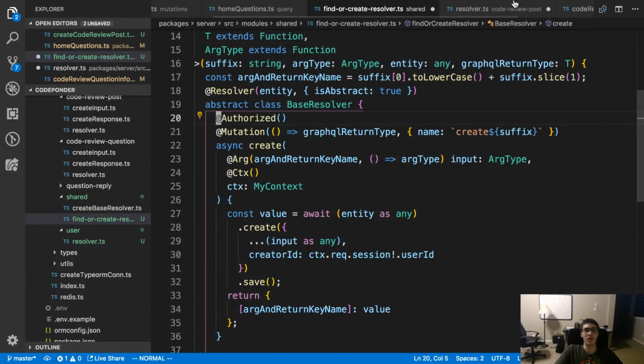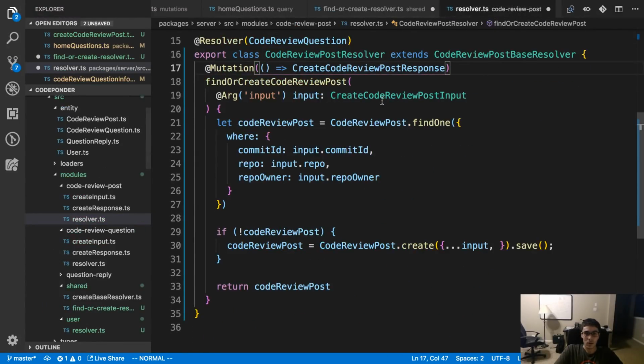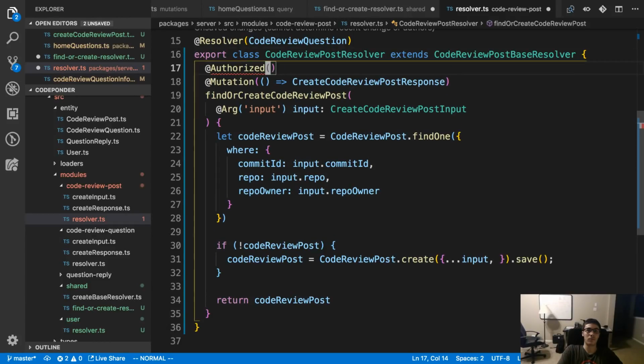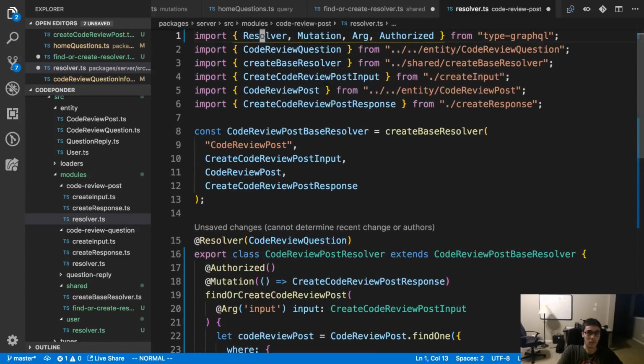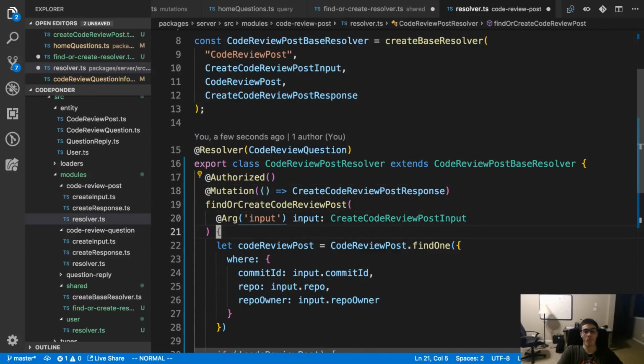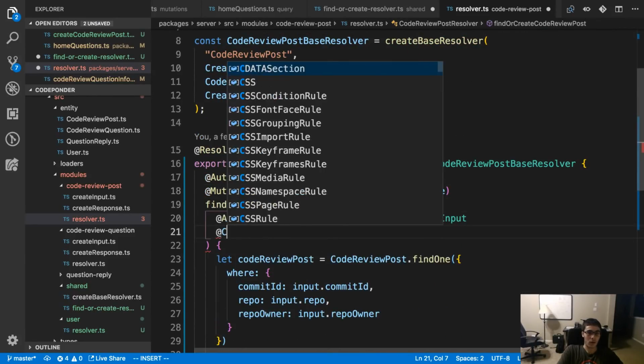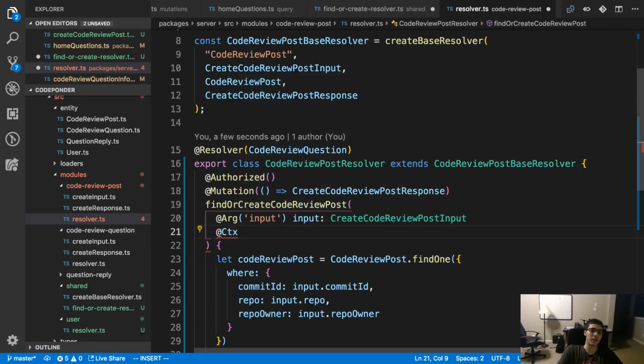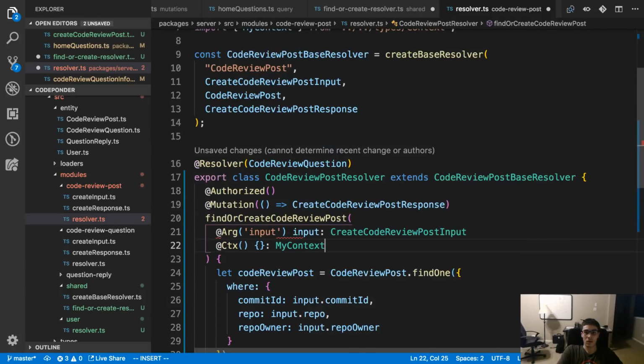We also want to make this an authorized field, because we need to access the context and get the request from it.